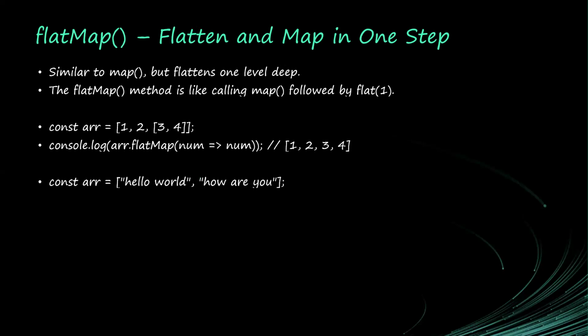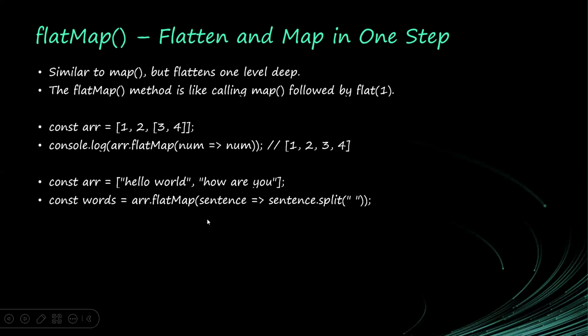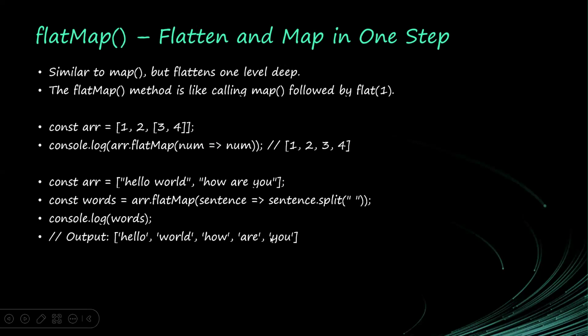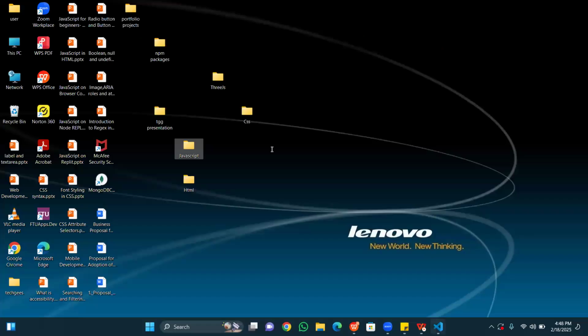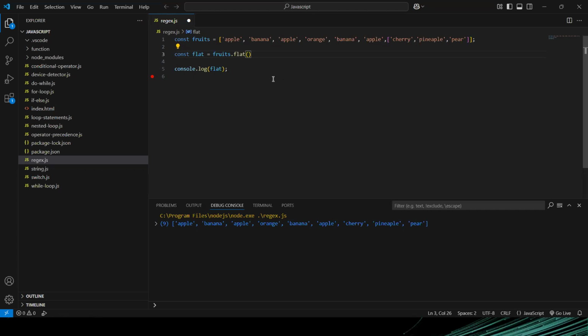Okay. So you can see another example here. We have hello world, how are you? We have these two strings. So we can flatten it. Let me explain with an example here. First of all, I will go with the first one that we had. I can still do the same example here.